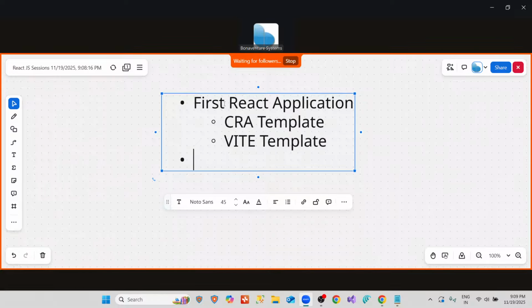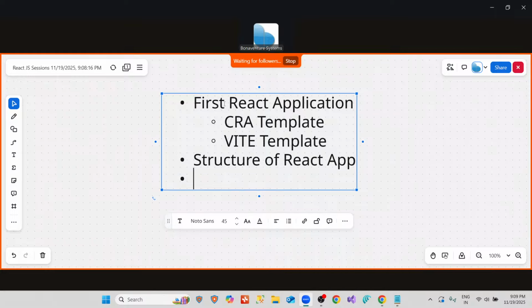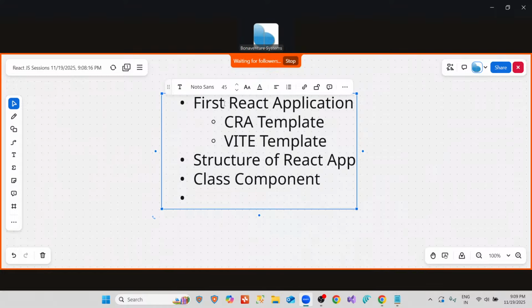Then we'll also plan to understand the structure of the React project, of a React application. Then we'll also understand the class component concept, and then the function component concept, function or functional component.